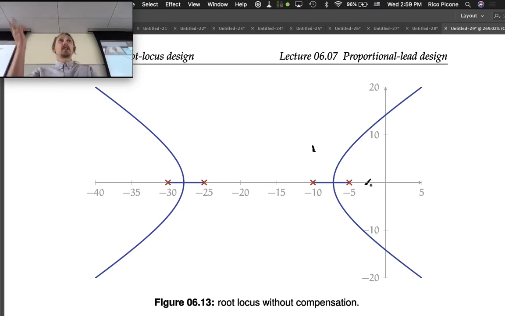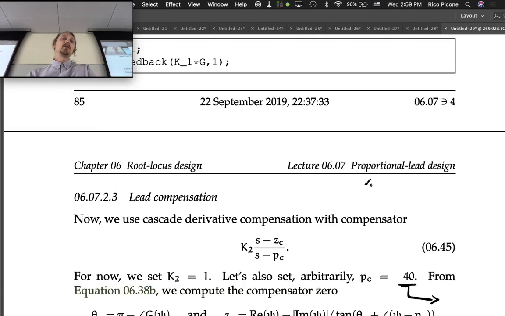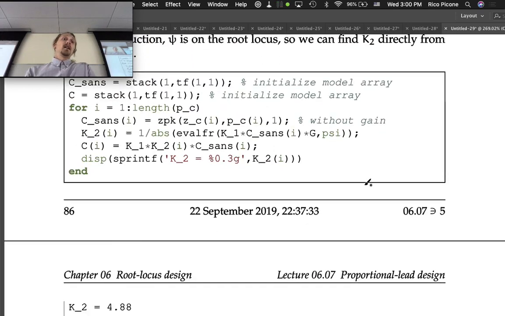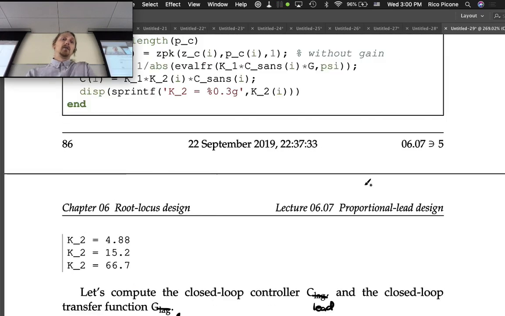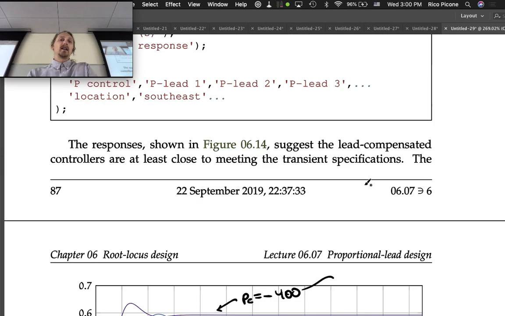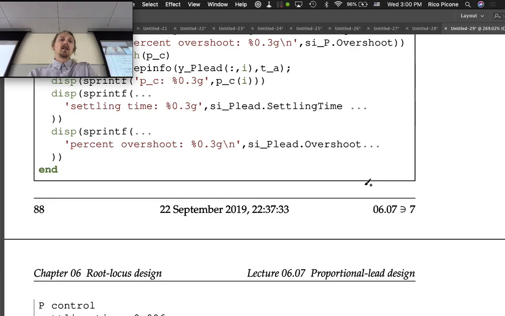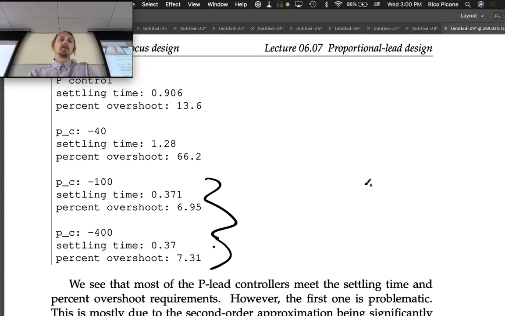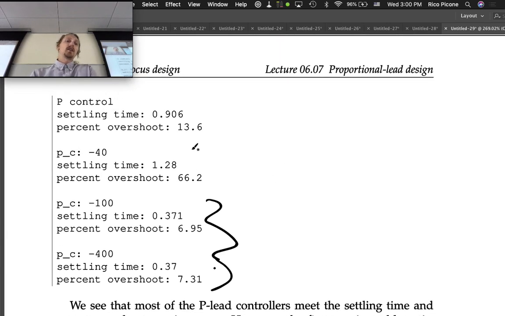The other way to check your second order approximation is to do the simulation and say, okay, based on my second order approximation, if I put in this gain, I should get my settling time should be 0.4 seconds and my overshoot should be 10. So in this case, that is very much not true, right?